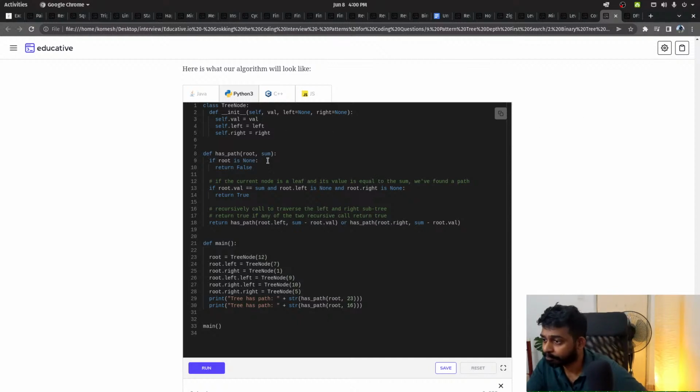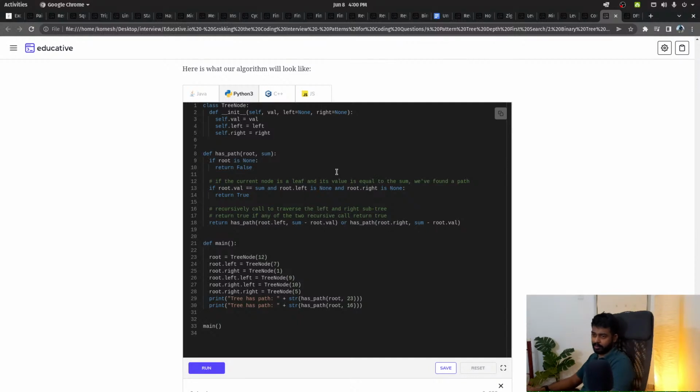So if root is none, return false. So it's not equal to sum, and it's not none. Wait, node dot value equals to sum.